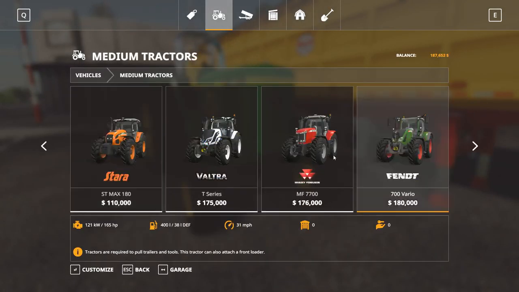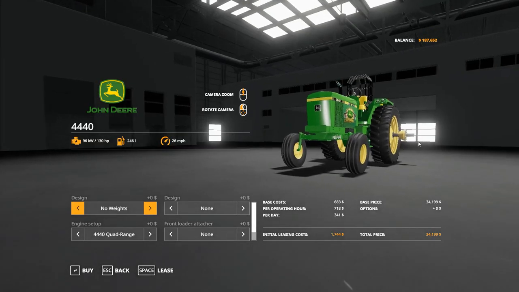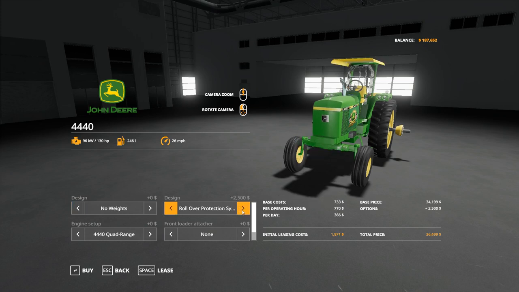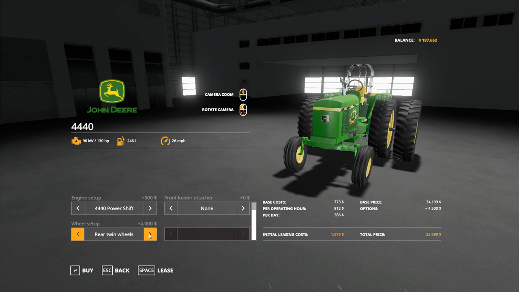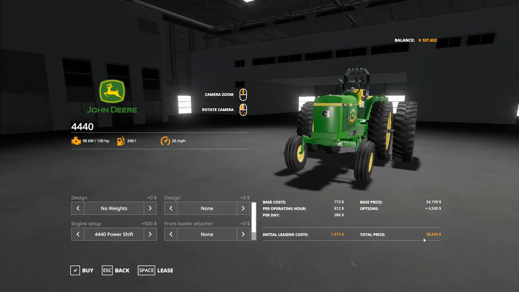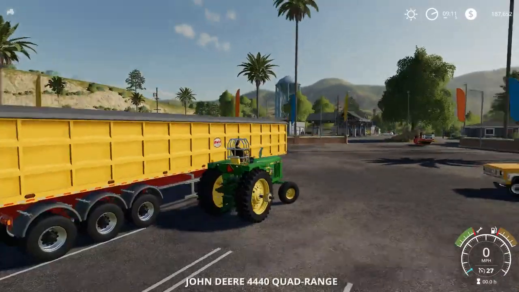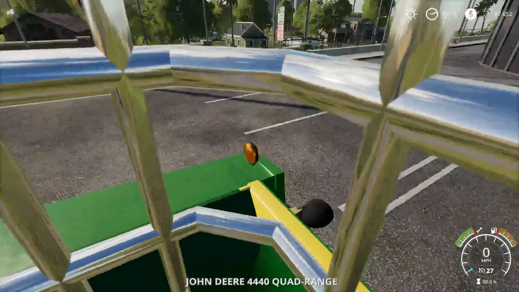So you go to medium tractors, and you scroll all the way down, John Deere 4400, $34,199. You can have weights on the front of the vehicle as well, up to 1,300 pounds and beginning at 300 pounds. Design, you can have rollover protection, and that is it. Engine setup, you can have power shift and quad range. Front loader attacher is optional as well. Wheel setup, you can have a dually or not. And then there's one big tire as well. So multiple different options there, rear twin wheels. Max speed of 26 miles per hour, and it costs $38,699 and $1,973 to lease. So let's drive it around.